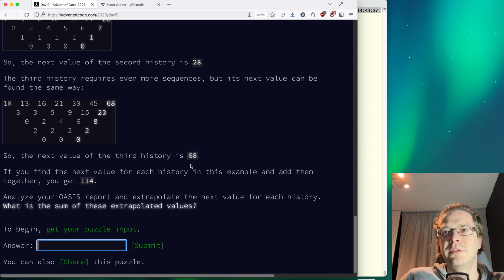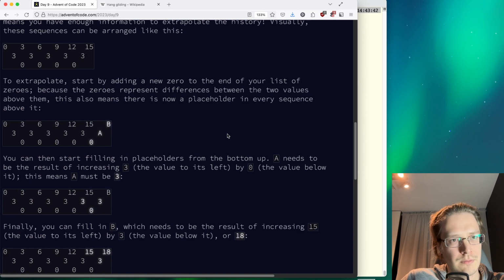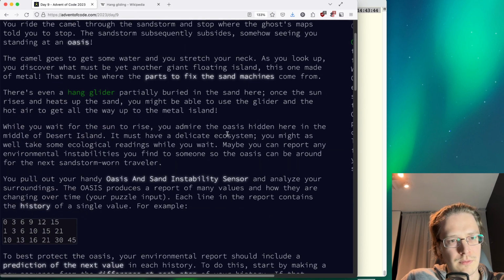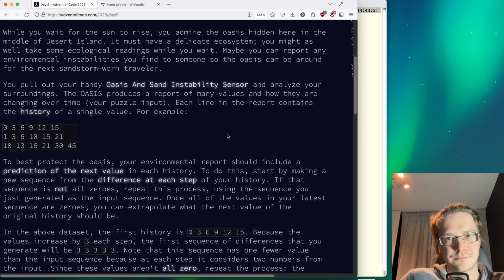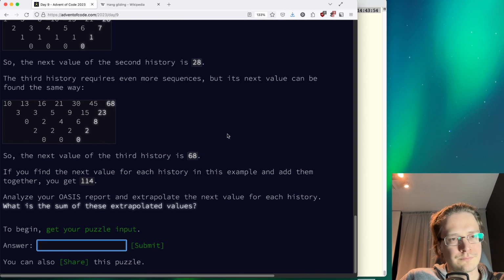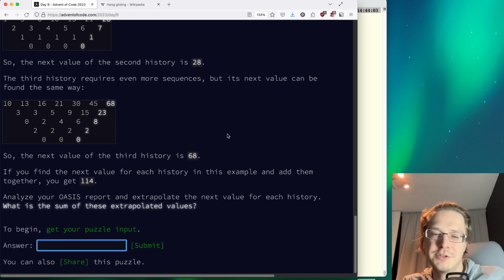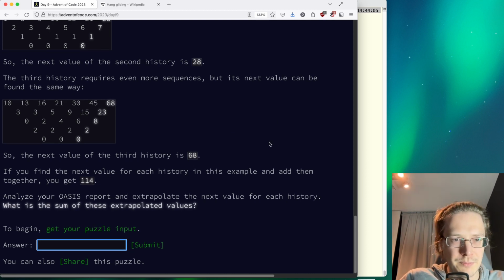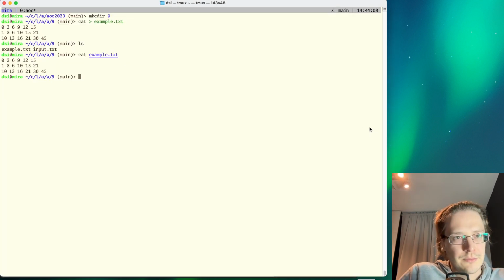What can be the twist in the second part? Okay, let's just try the straightforward solution and see what happens next. Okay, so this task sounds like a good fit for Haskell again.